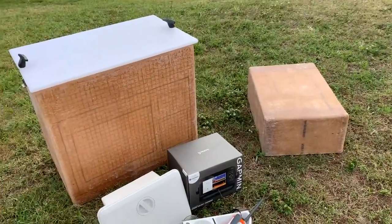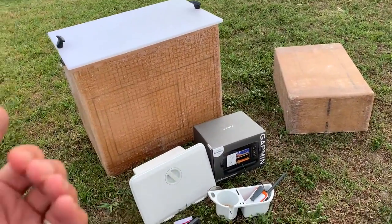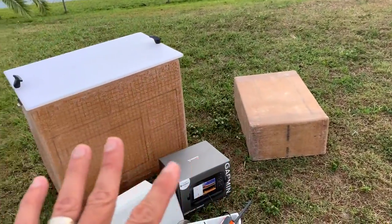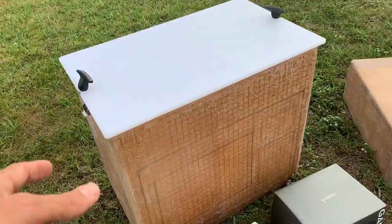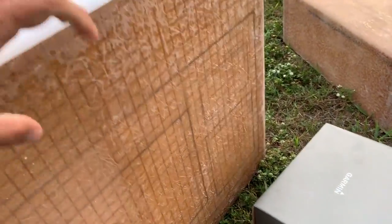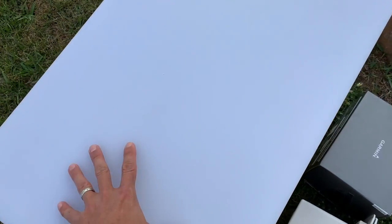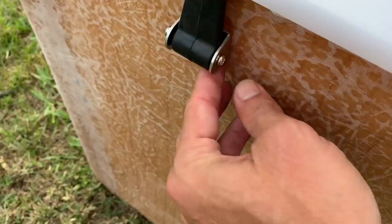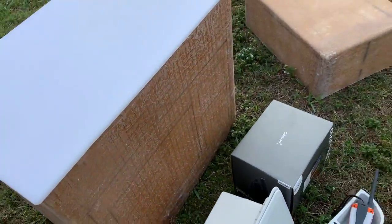Guys, we are coming into the next phase of developing our box. And so what I wanted to do is show you where we're at. So we have our console box, which is hard as a rock, guys. And I've got this nice starboard fillet board on top for a top, and we have it attached by these cooler latches, which we're going to eventually bolt into the side here once we get it painted.